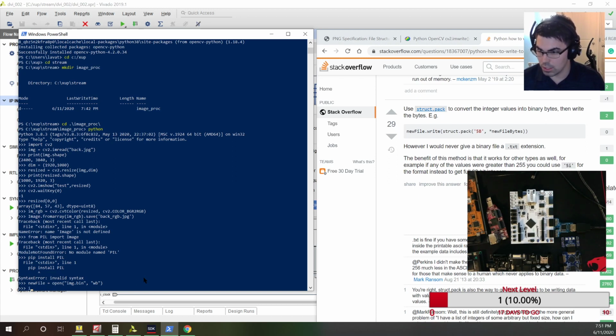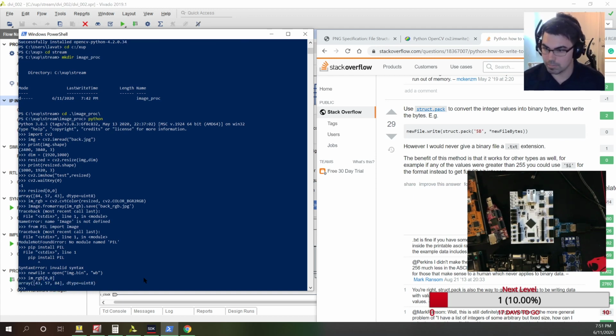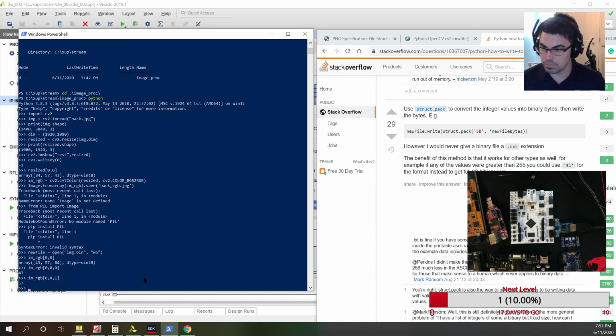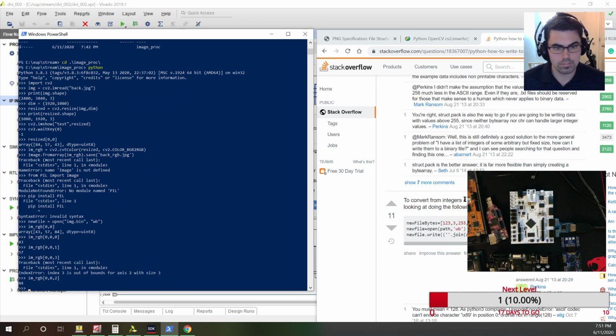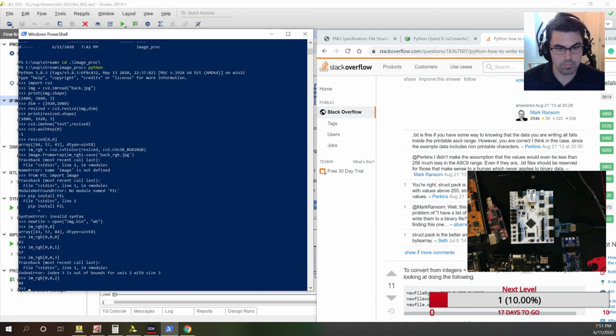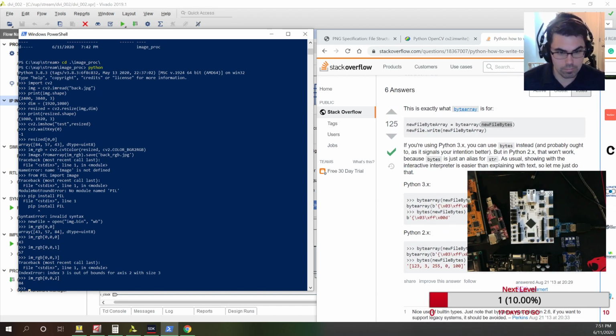The image RGB 0, 0, 0, 0. There you go, RGB. Bitrate image RGB.